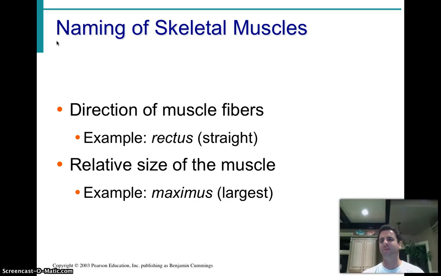So we'll give you a few examples, and then we'll go through all the different body parts and things that you have to know. They're named based on their directions. So you may see muscles called rectus, such as rectus abdominis. Rectus means straight. Sometimes they're named based on size, like gluteus maximus, that would be your butt muscle. There's also gluteus medius and gluteus minimus. Not often discussed because they don't give you the badunkadunk that you really want.